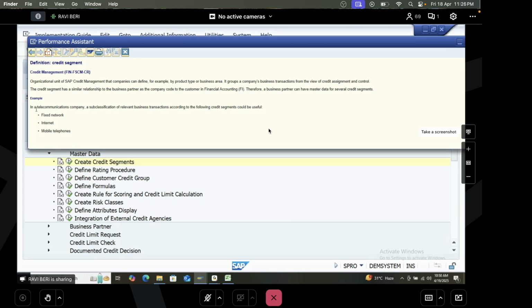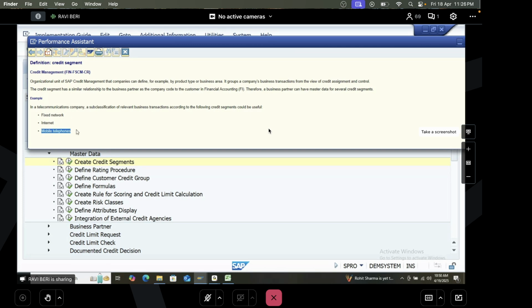See in this example, in a telecommunication company, a subclassification of business transactions according to the following credit segments could be useful. They have different businesses here: fixed network, internet, mobile, meaning mobile connection. There is one customer who deals with fixed network, internet and mobile connections.